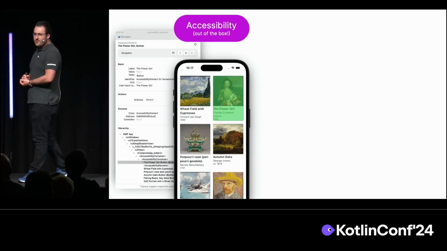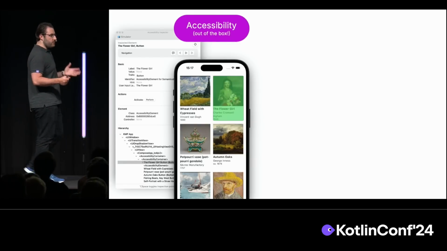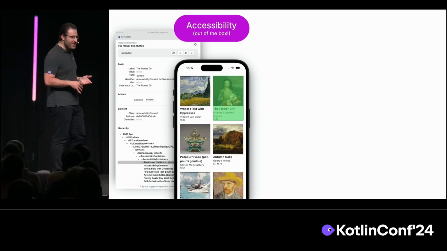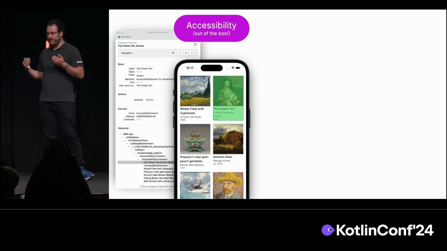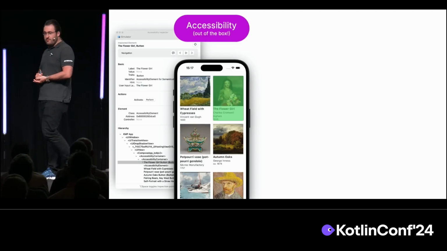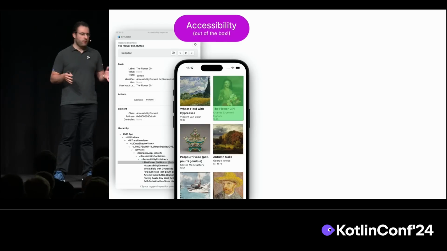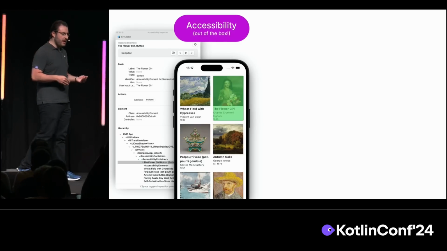We can start out with subjects like accessibility. Now, iOS has a very strong accessibility system with VoiceOver that doesn't just include text-to-speech, it also includes a full gesture navigation system that's specifically designed with accessibility in mind. With the newest versions of Compose Multiplatform, out of the box, your components behave correctly when it comes to the accessibility hierarchies.